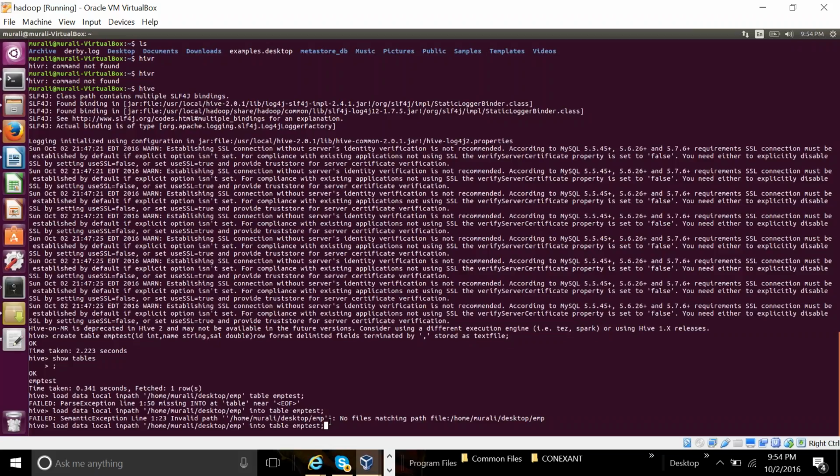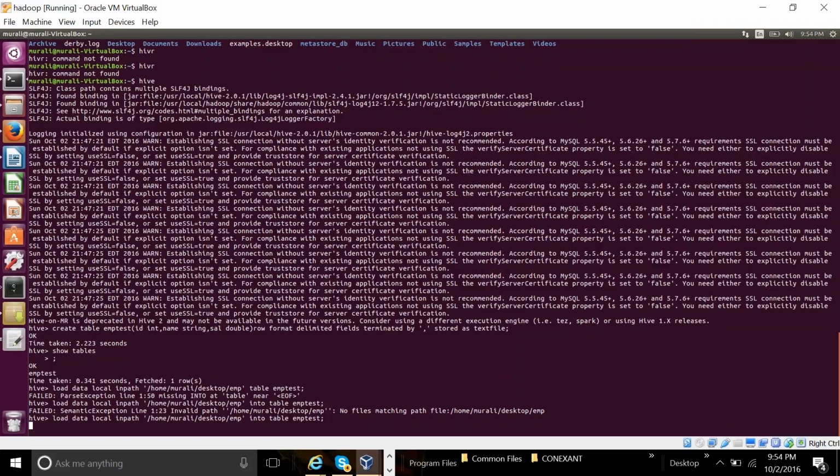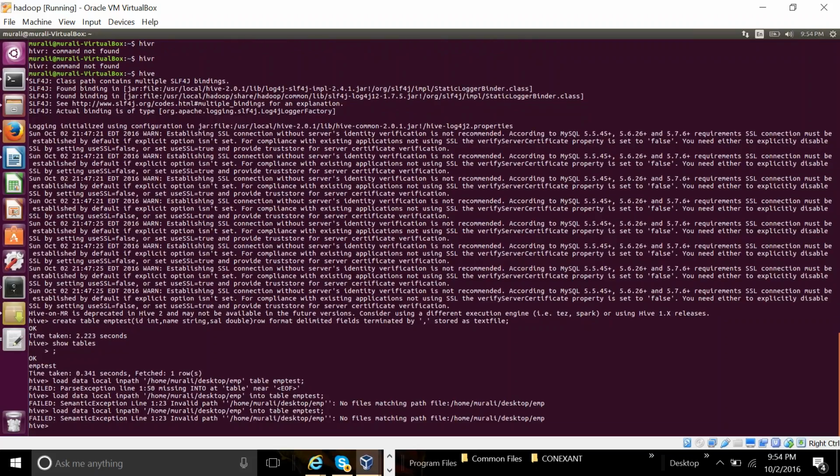Okay. Failed. Path missing into. No, that's fine. The second time it's saying semantic expression line 1, invalid path. Home Murali desktop EMP. No, just let me look at it. No, I think the D is far.